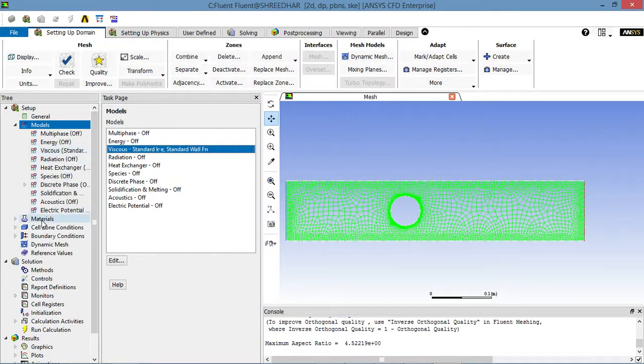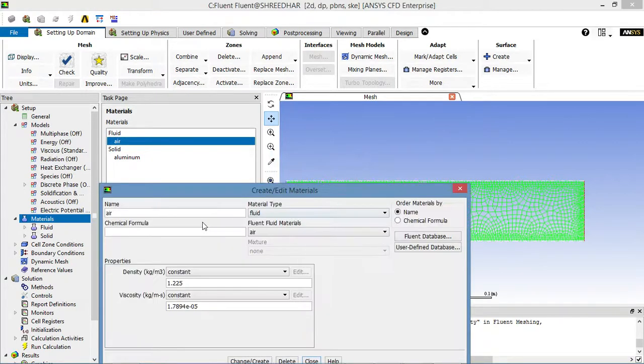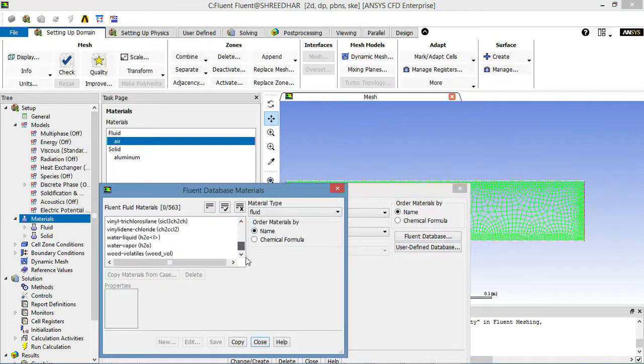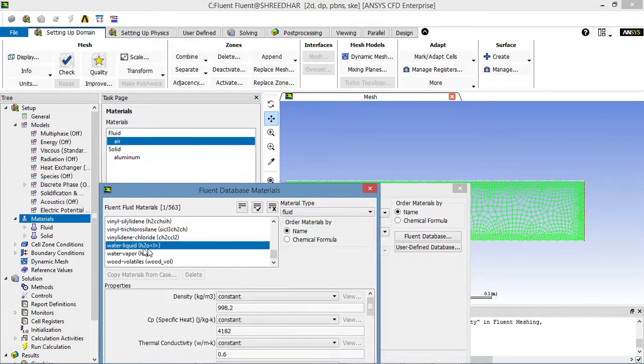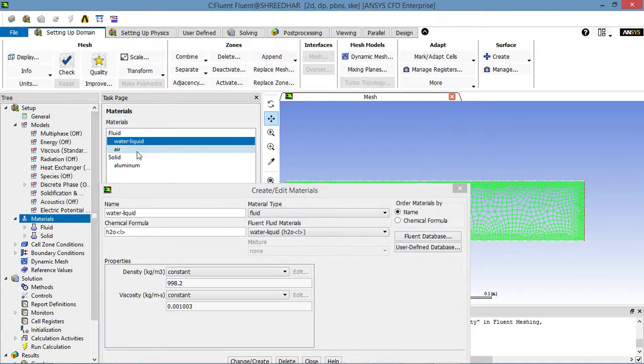And once that is done, go ahead with the material. Here I need to change the fluid from air. I'll click on create, and from the database I'll load up the liquid water. I'll choose it. Okay, and I'll copy this over there, close it. This is fine.